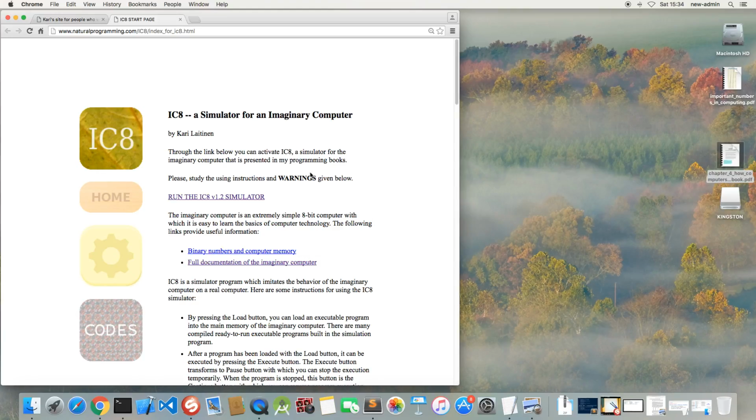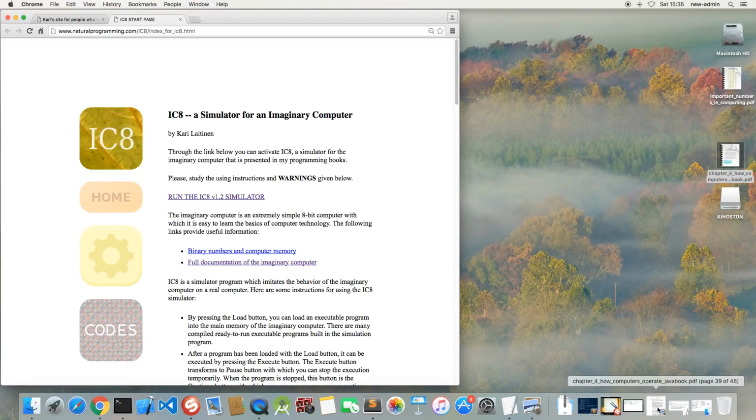There you will find this link to full documentation of the imaginary computer. So there are still some programs explained in those chapters. If you want to study them, you can do so.